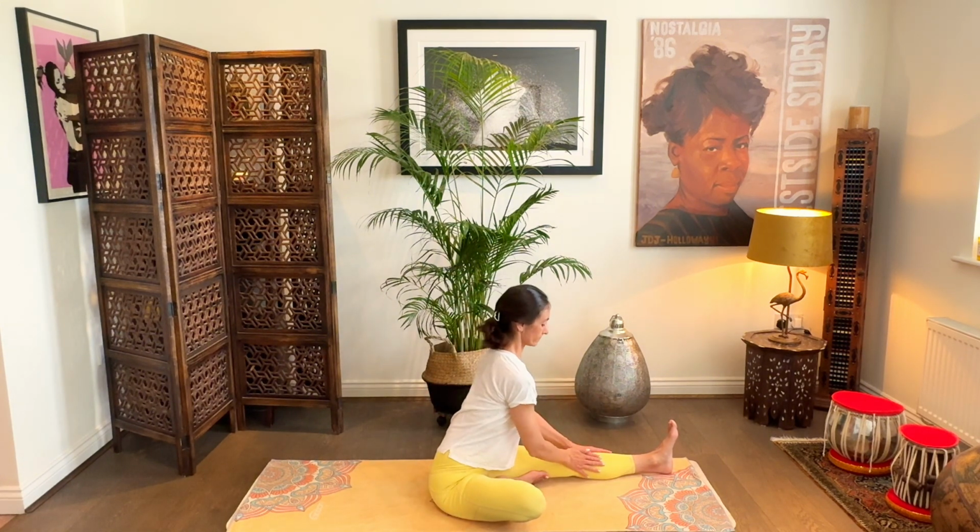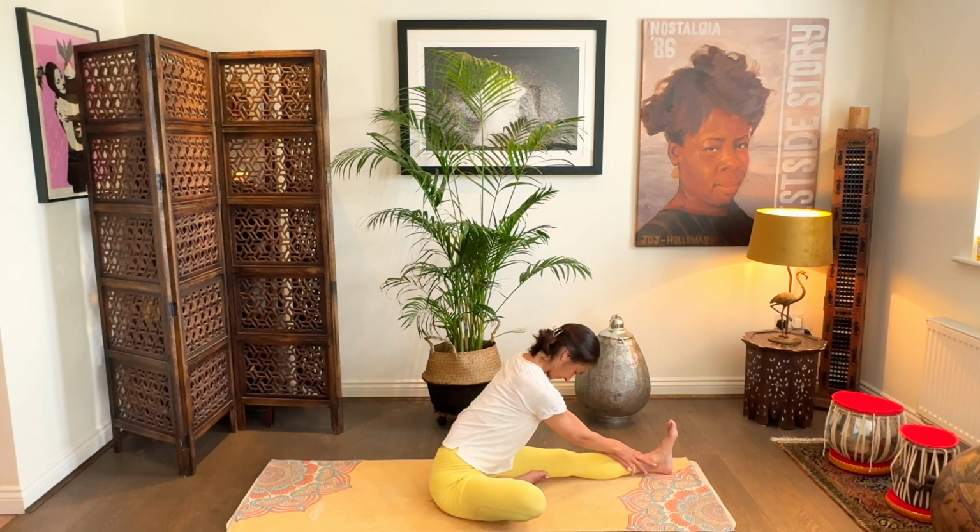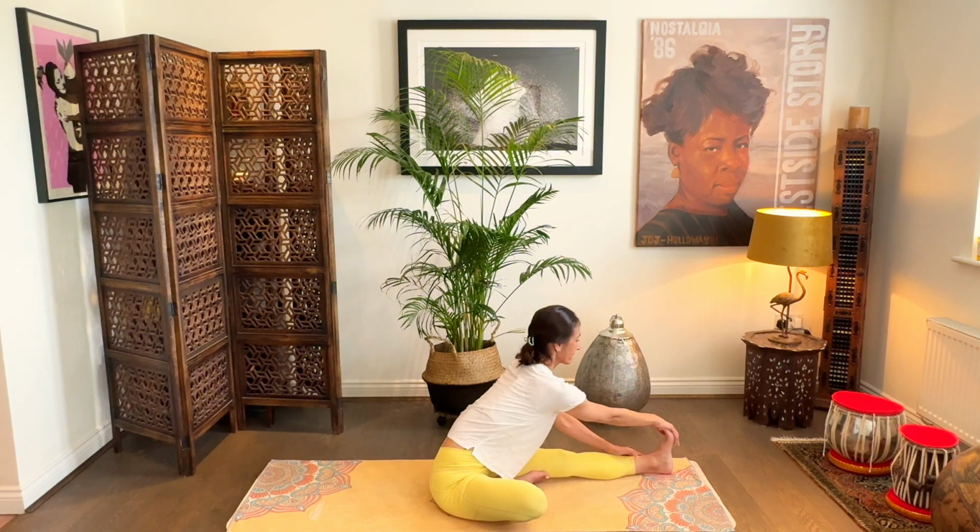And then release hands onto that left leg, doesn't have to be far. Drop the head and gently tip forwards from the hip. Don't worry too much about rounding the back. You're allowed to round the back a little bit, just in equal measure.